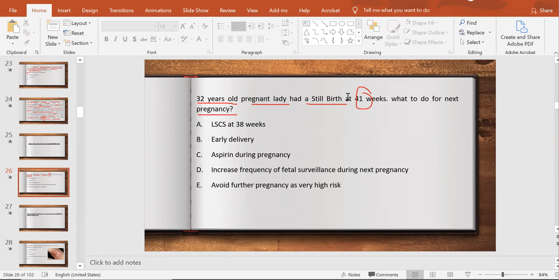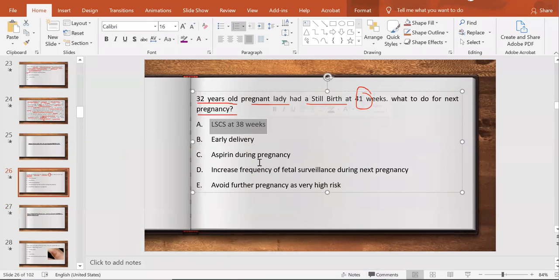if there is any indication of induction of labor, then we can think about induction of labor before 41 weeks. Normally, we do induction of labor after 41 weeks. But as this patient had a history of stillbirth, you can try the induction of labor before 41 weeks in the next pregnancy, but not a cesarean section. And also, sometimes we give aspirin during pregnancy only if the patient has a history of antiphospholipid syndrome or if the patient has hypertensive disorder during pregnancy, which is preeclampsia. So during preeclampsia or if there is an antiphospholipid antibody syndrome causing this stillbirth, then aspirin is indicated.